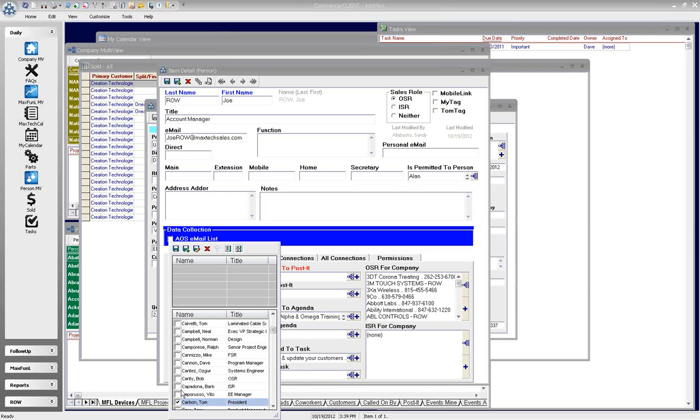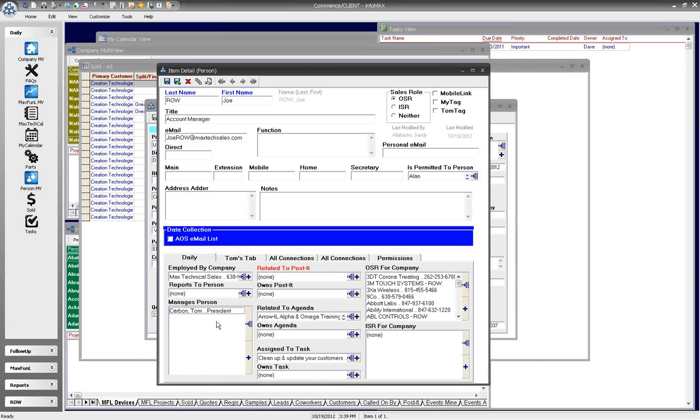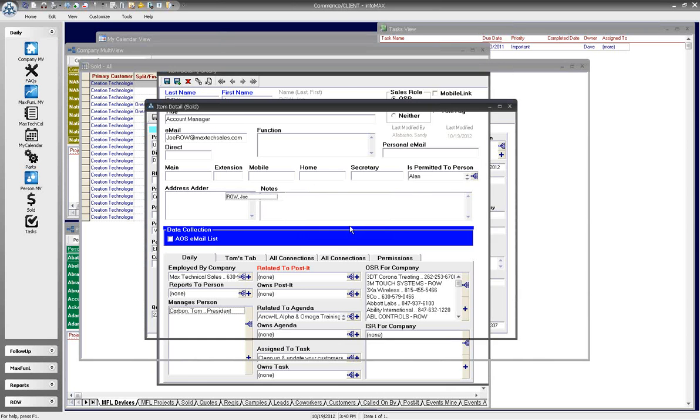It's a little trick. Or you can click with the mouse. Then I saved it, and you can see manages person Tom Carbon. Now I did that wrong. It should be reports to person, but that's okay. All right, so we're going to X out of this. We don't want to save those changes. So we'll X out of that.